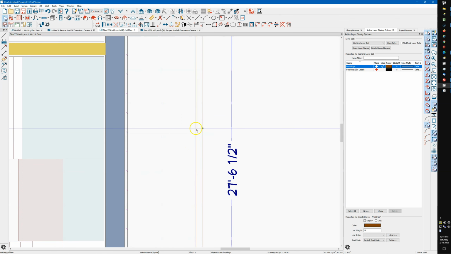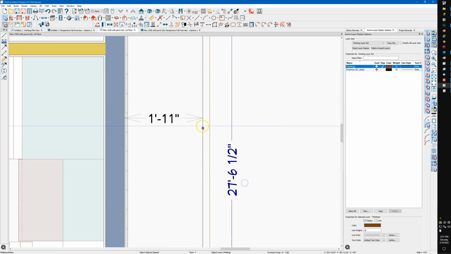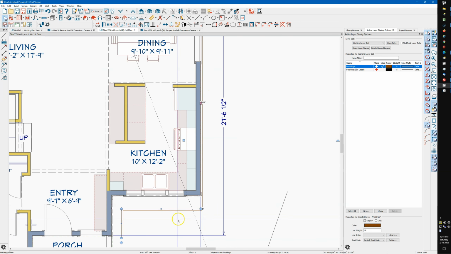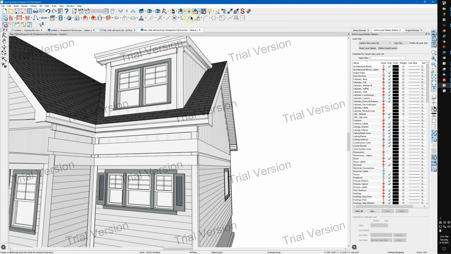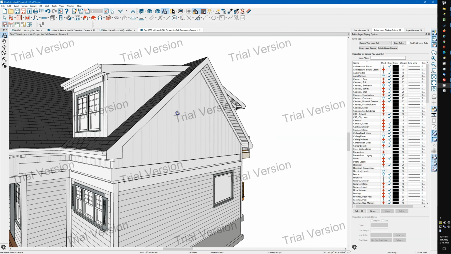And then you can see the moldings on the inside of that polyline. So what we want to do is uncheck this. And then we can just snap those up against the wall. So that's just another way of doing this.